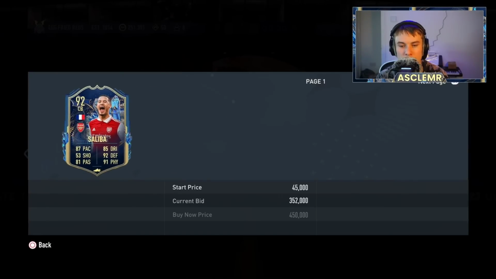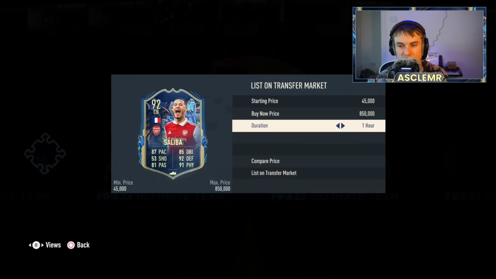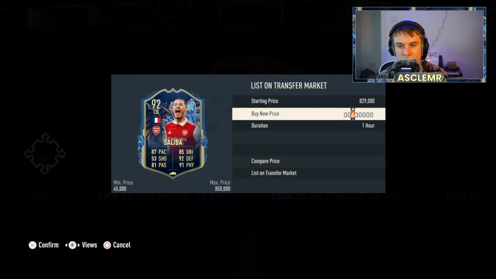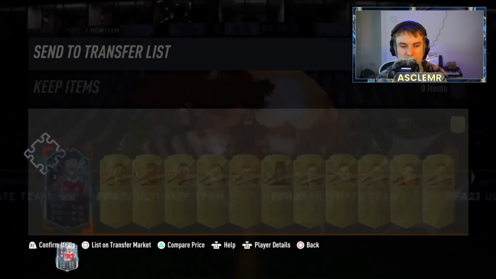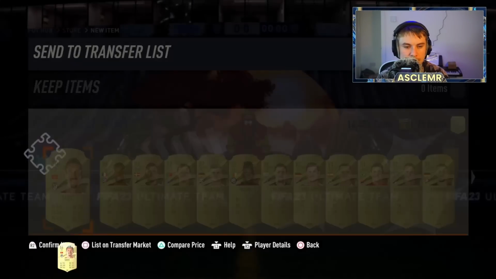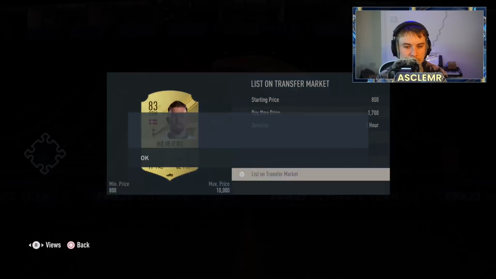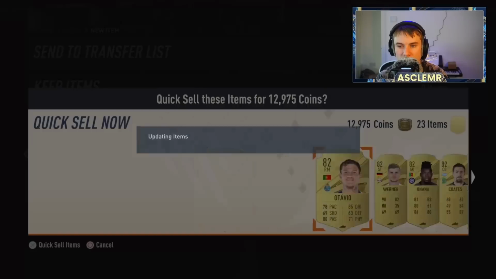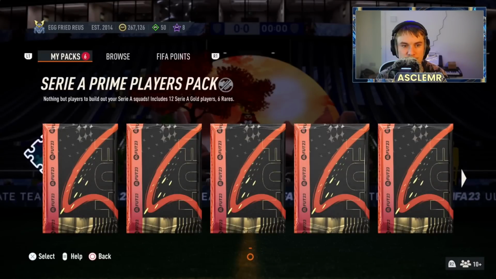No. Let me just double check. He's still 420k. 422 actually. There we go. List you at 422. You can go for like 3k. You can go for like 1800. You can go for like 1700. No one else sells. Yes, for 12k. Beautiful. So, all in all, that's not too shabby.